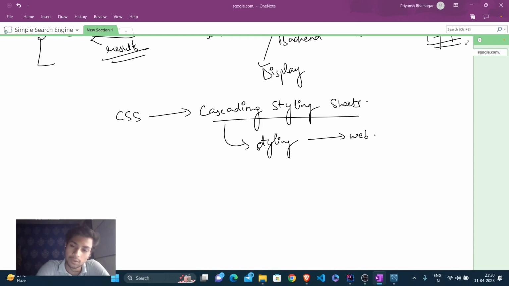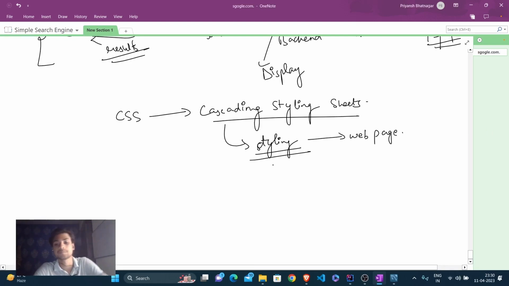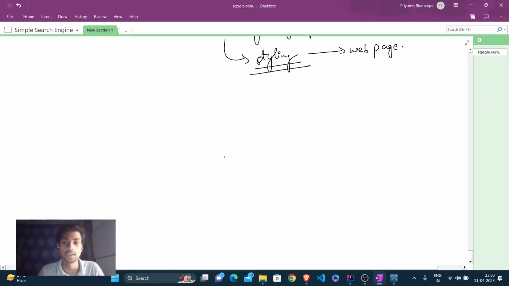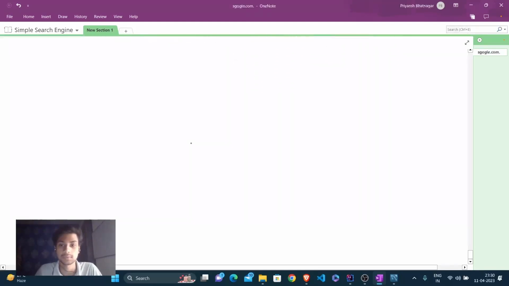What the background color is going to be, how the text alignment is going to be, how the object alignment is going to be, what the font color, font family and font style are. That is defined in the style sheet. Now, how do we specify this styling? So there are three ways.